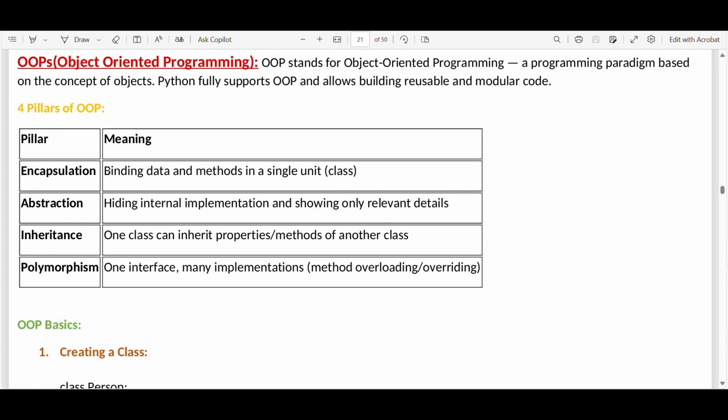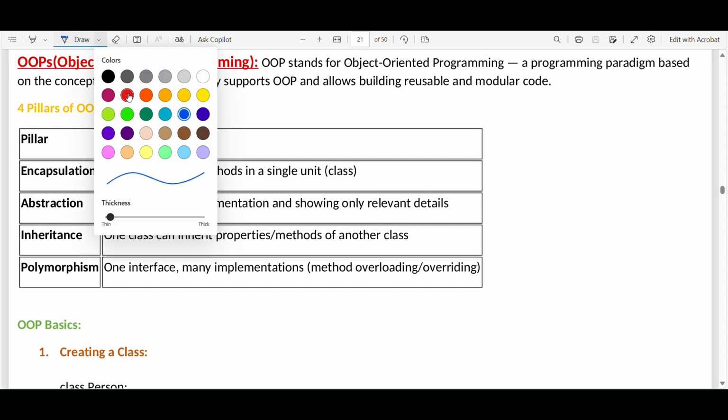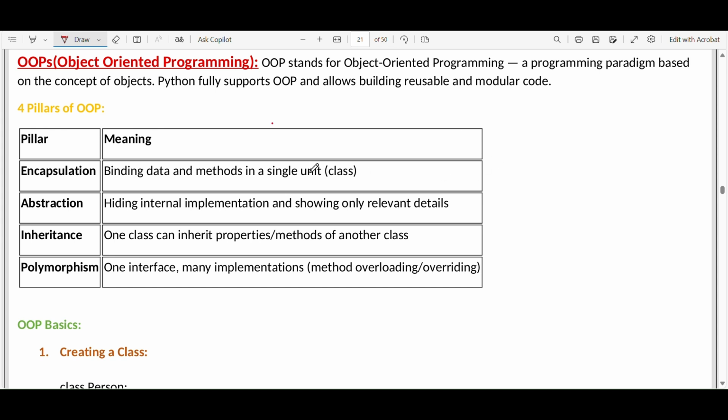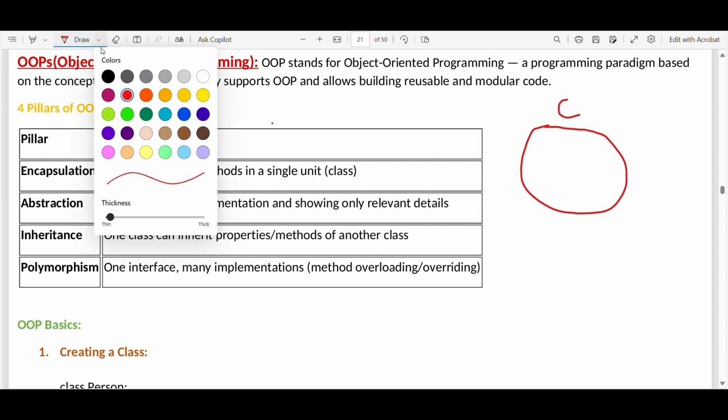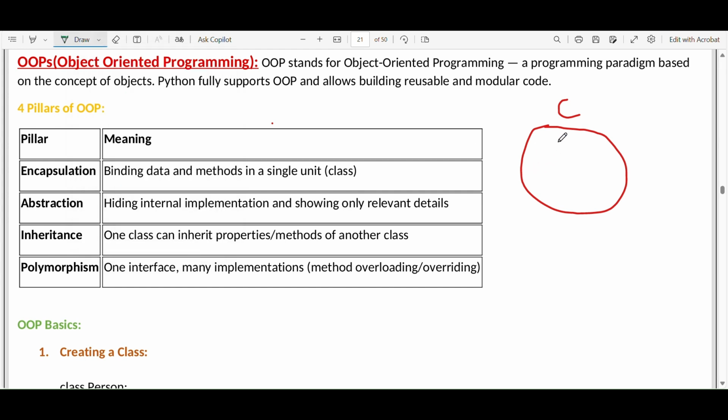Encapsulation is nothing but binding data and methods in a single unit. I will just say it easily. I have spoken about a class, right? Just consider this as a class. Now we have some data, some variables, some constants.